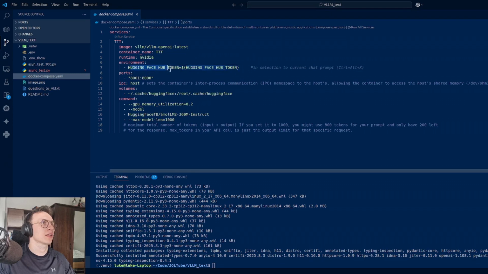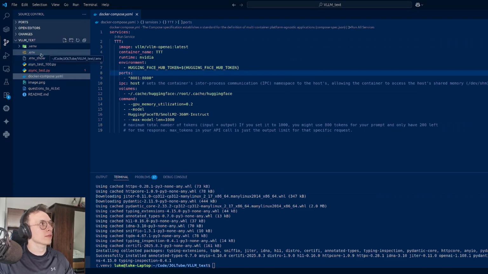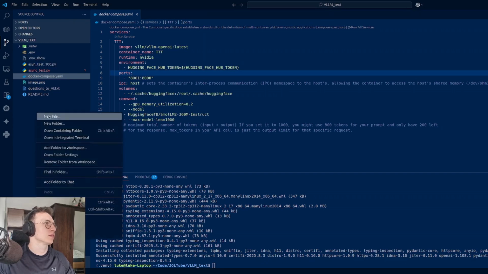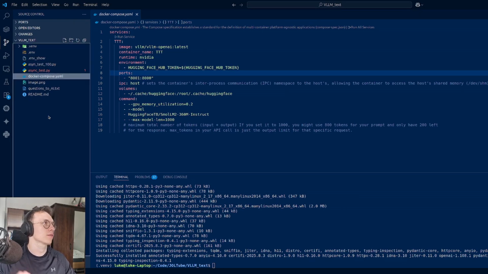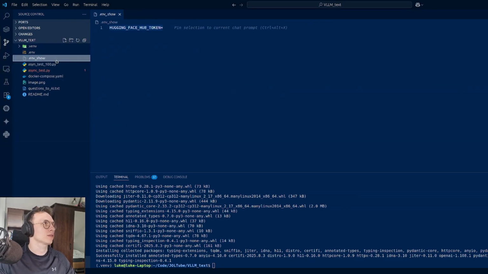I need a HuggingFace token. And to not leak it, I use this variable, which will take it from my env variable that I need to create in .env. You can do it by just creating a new file in VS Code and naming it .env. And the example of how it needs to look is basically this. We just provide the name and then the token that we find on the website.